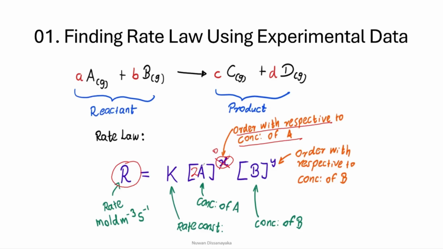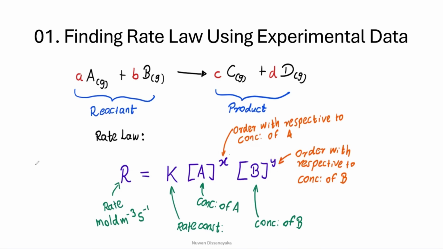Let's take A is 100. 2 to the power 100 means 200. 200 to the power 0 means still 1. So it doesn't matter what number you have as a concentration, the answer will always be 1. So therefore change in concentration of A does not have any effect on the rate of the reaction. Likewise, when you change the concentration, this power tells you how they affect the rate of the reaction.